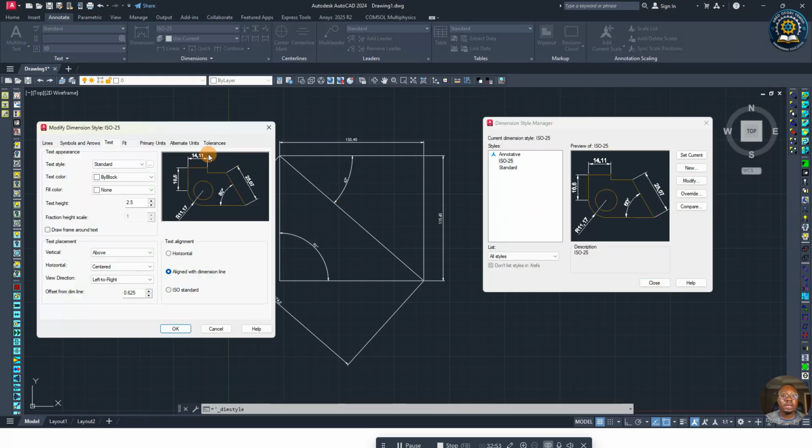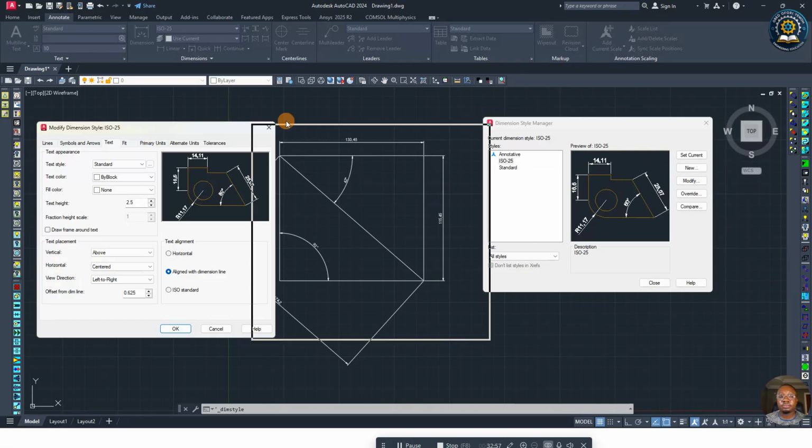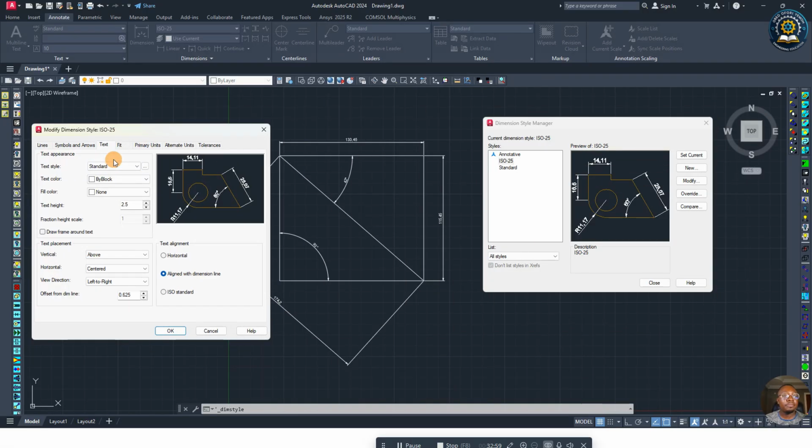Now when we click on modify, we have this dialog box opening up. And when you look at this dialog box, this is where we are going to do our modifications. Now, as I said, you can click on new or modify. And clicking on new would also bring you to the same setup.